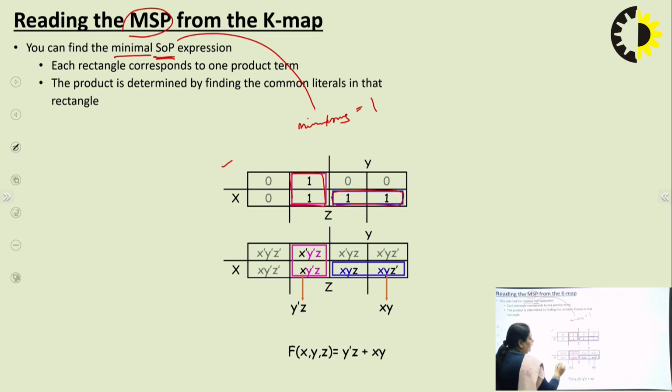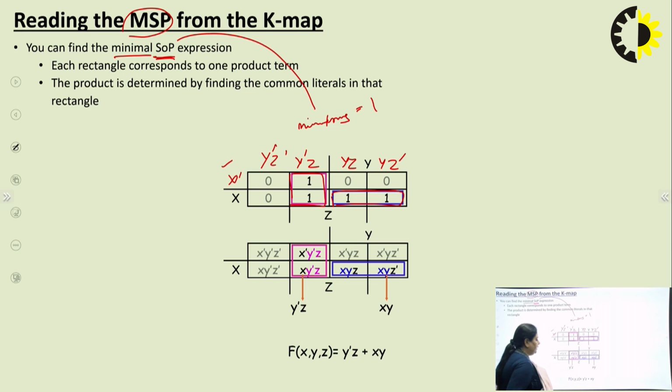Now correspondingly, their variables. Here x dash, then here y and z are there. So y dash z dash, y dash z, y z, y z dash. This is x because x is present here, x dash is here. These blocks have z and this block has y. Here it is y dash. That's why it is written as x, y and z.